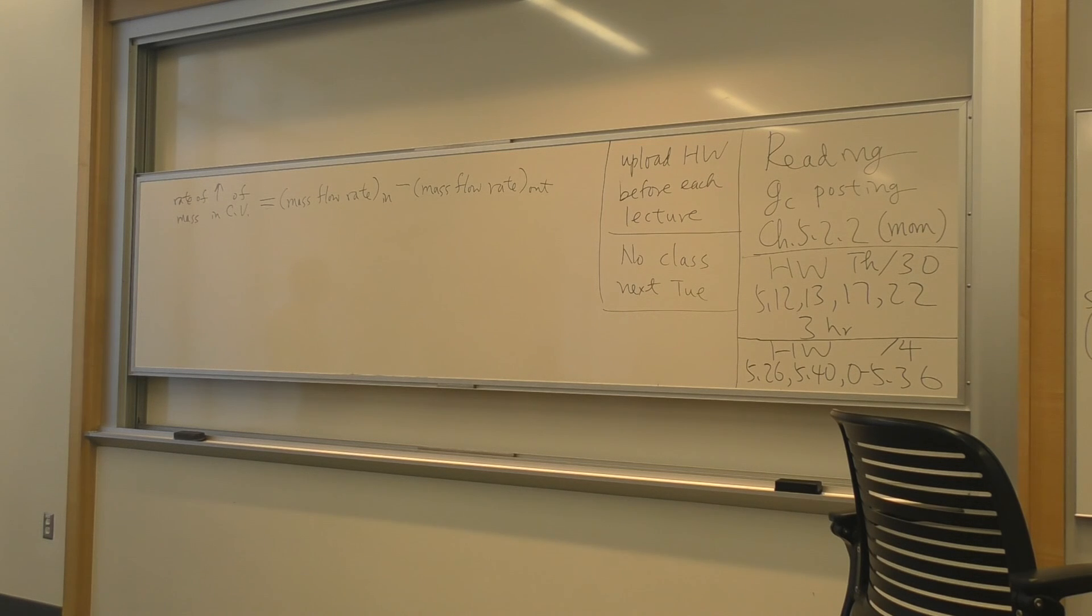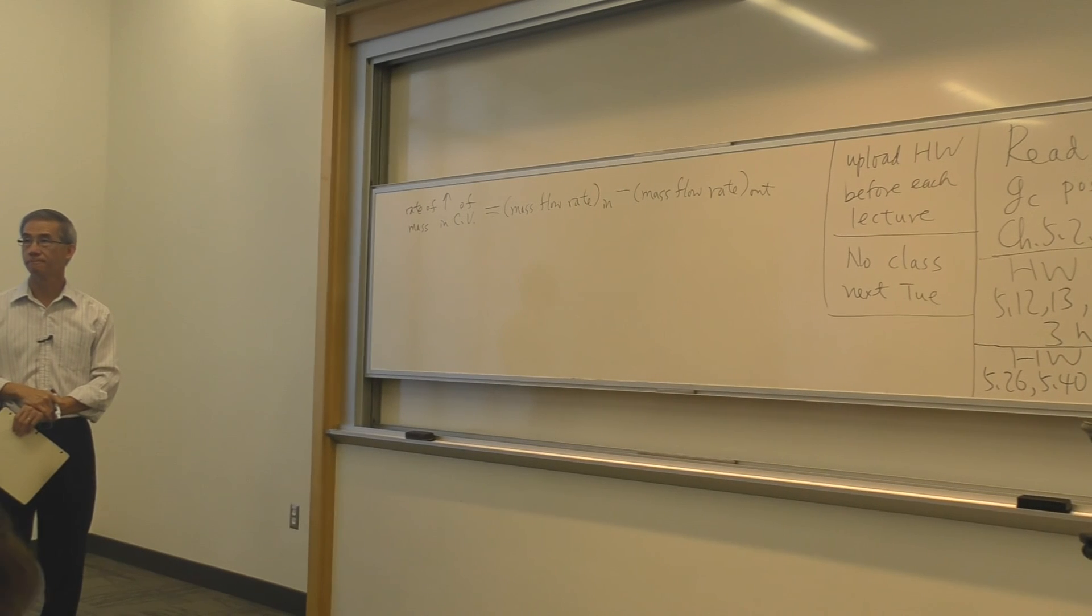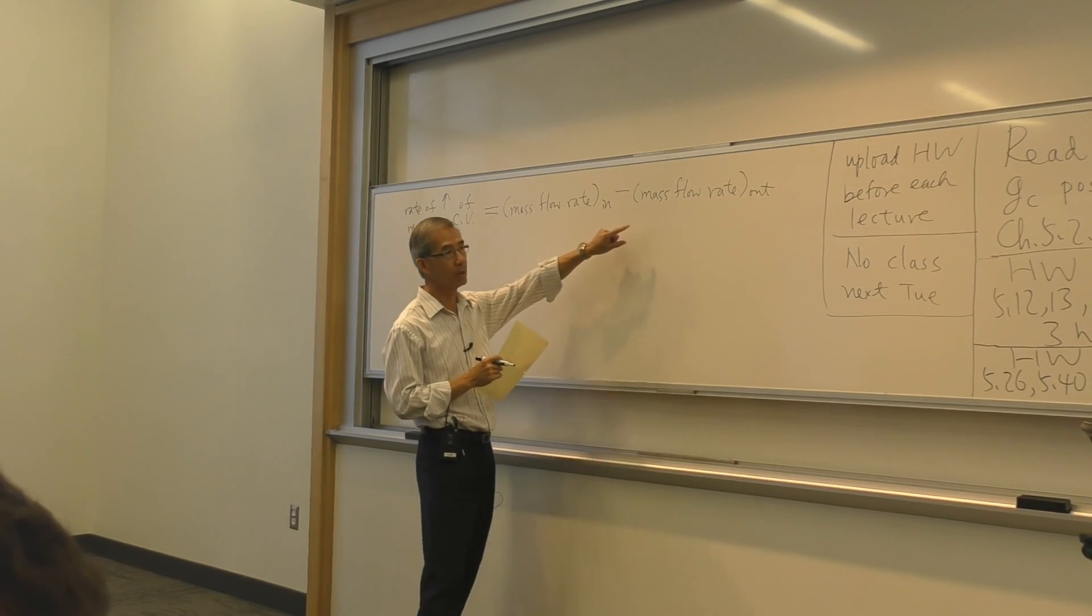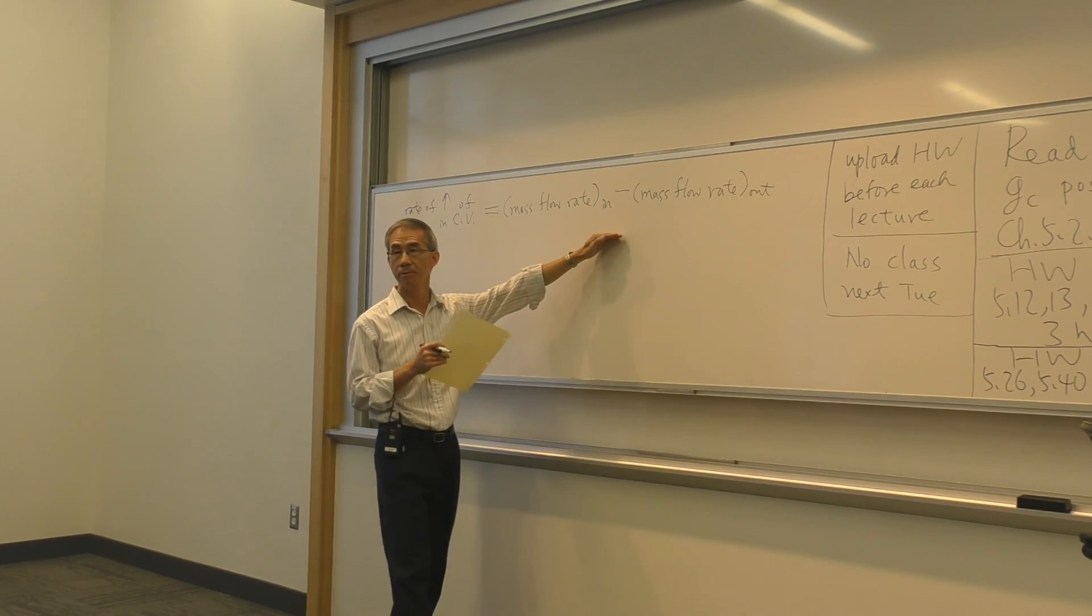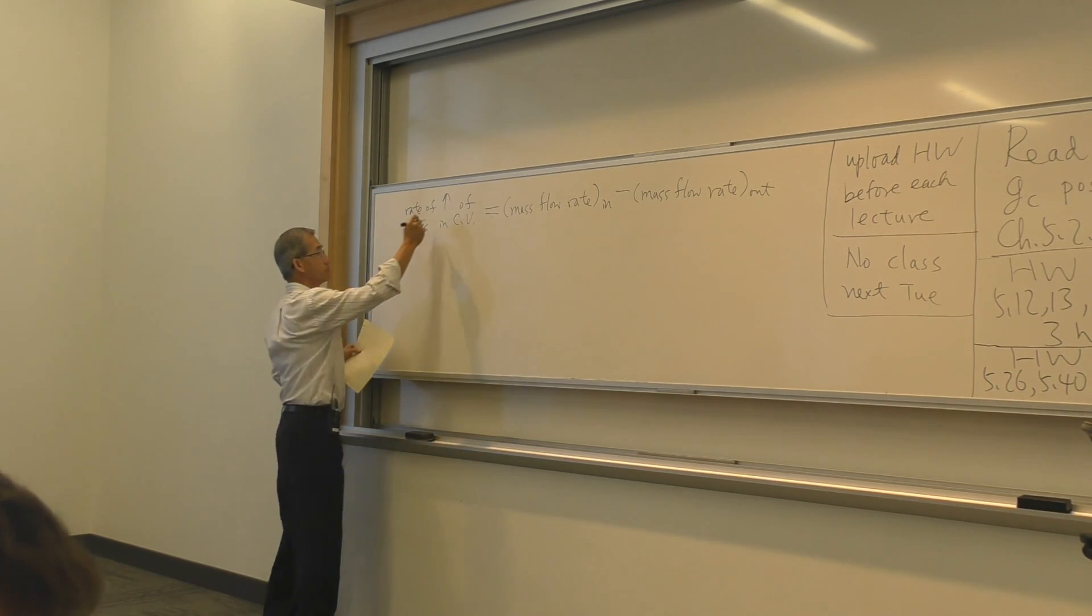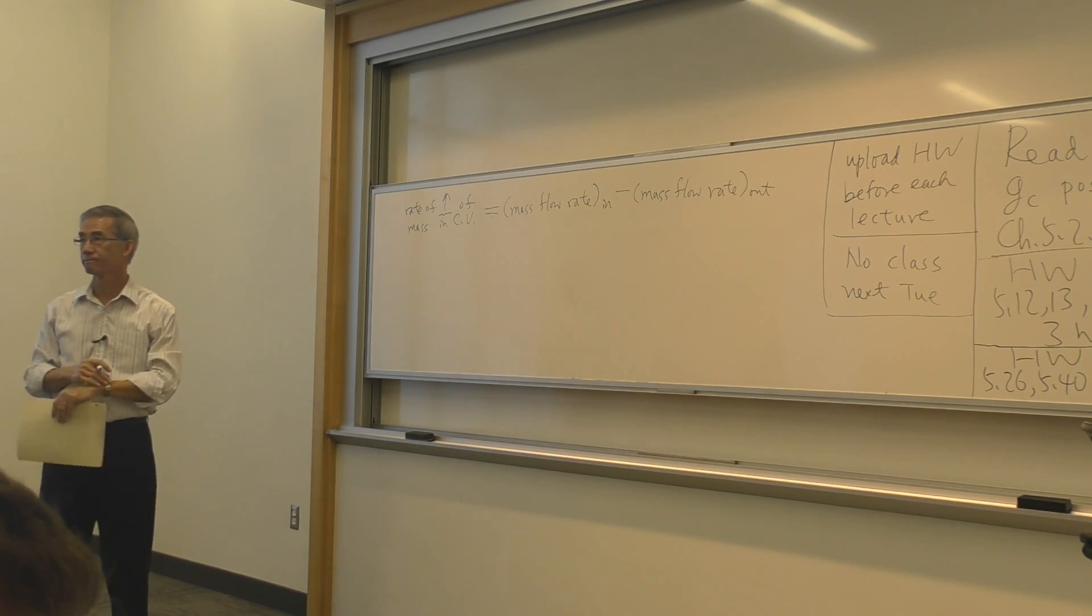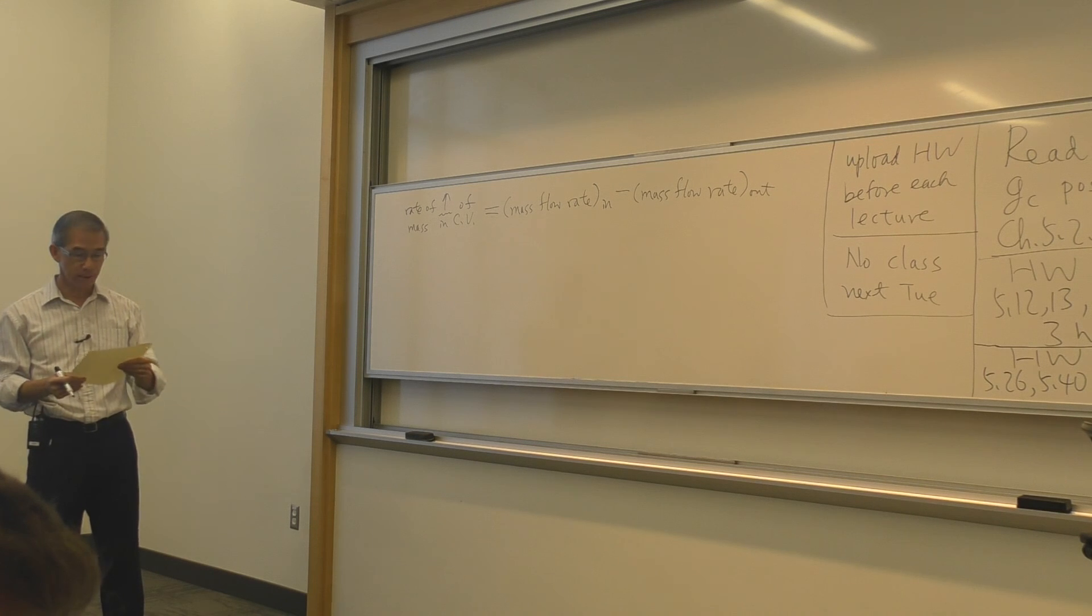I want to pause and let you digest this and see if you agree. And the sign is important because when we come to momentum equation, you're going to ask me this same question. The sign is such that I have in minus out what's coming from the top minus what's going out at the bottom. The net of that represents the increase. Do you agree? Okay. Mathematically, hope you agree.